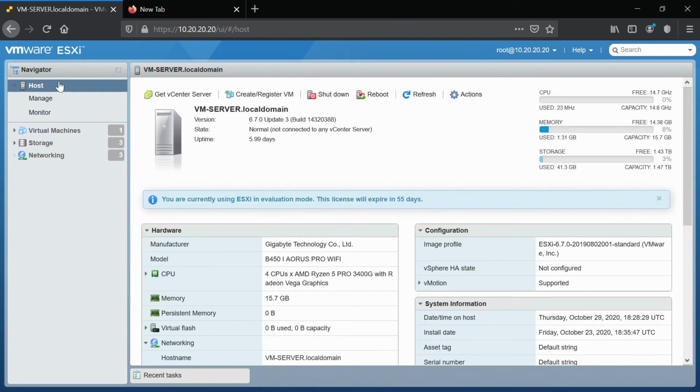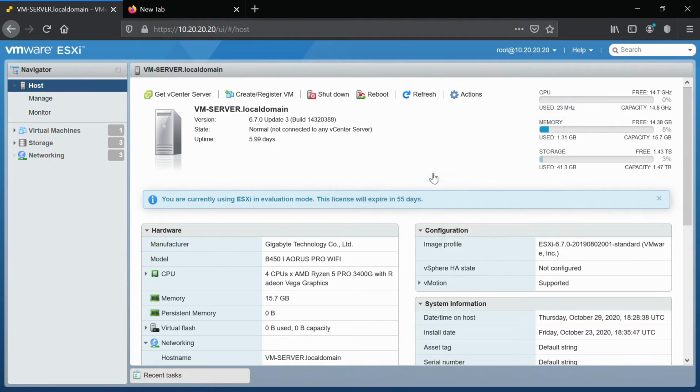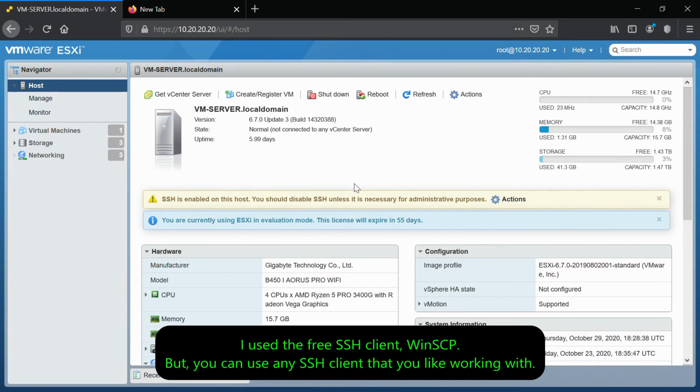Position yourself to the host settings. From the Actions menu, select Enable SSH. When enabled, it will show a warning. After that is enabled, all you need to do is connect to the ESXi server through WinSCP or another client and copy the ISO file to the data store.